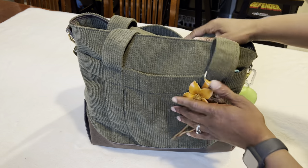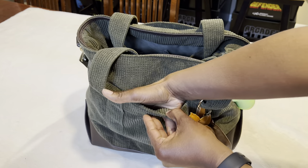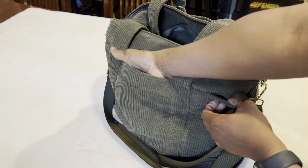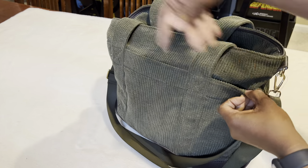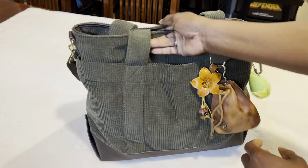So first, the bag has so much organization. There's a pocket here, a pocket there, a pocket here. And also on the bag there are the same three pockets. These pockets are substantial — they go all the way down to the bottom. A pocket here, a pocket there. You have so many pockets in this bag.